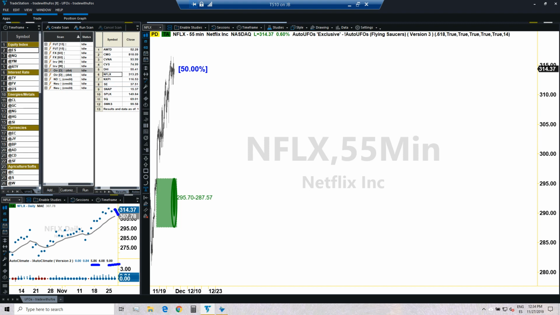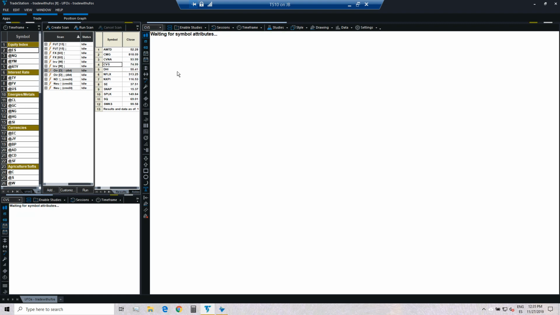If you were to get filled today, it's fine. But expecting more movement is a little hopeful. Typically, what would happen based on stats is you would have this movement and then an important retracement before it keeps going. That's what the statistics are suggesting. So instead of planning on a long trade on Netflix, we are going to pass, at least today. What else interesting do we have here? So we're going to look at CVS.